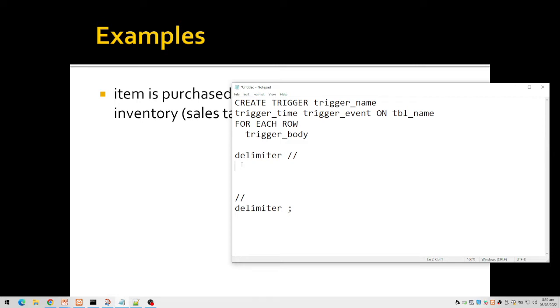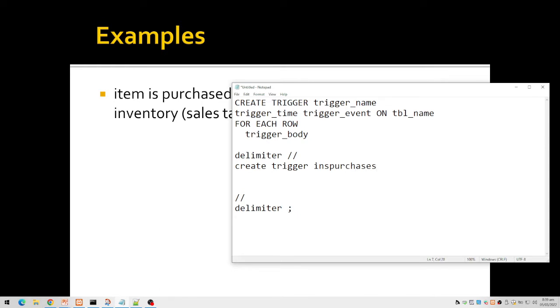So what's our syntax? We have create trigger followed by the trigger name. Let's say, for example, my trigger name is insert purchases, ins purchases.